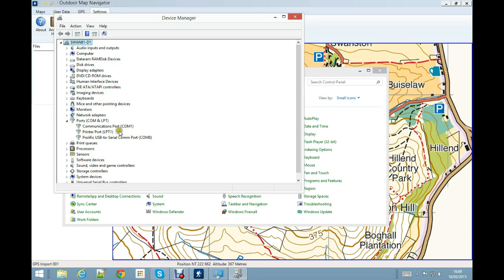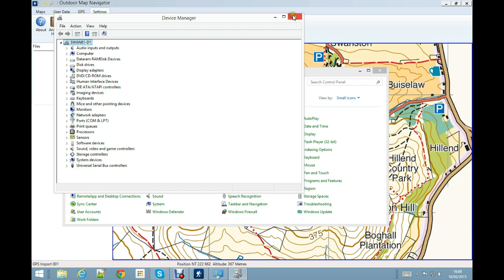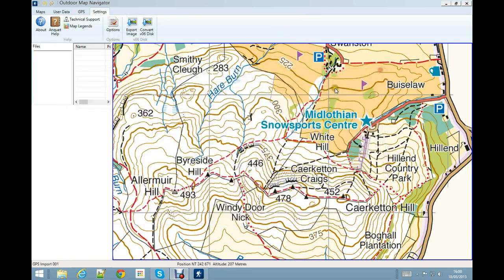COMM1 and LPT are on my motherboard, but I don't have the cables connected to the ports on the back of the PC to give me the connections. I'm relying on the USB to serial adapter, and it's telling me that it's COMM8. So that's the number I need for OMN. Close those down.